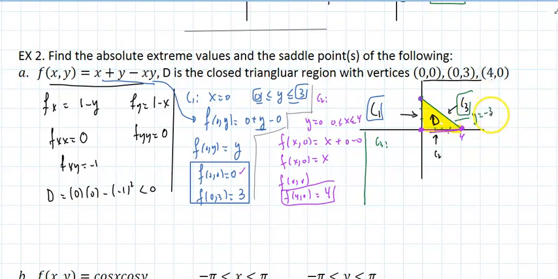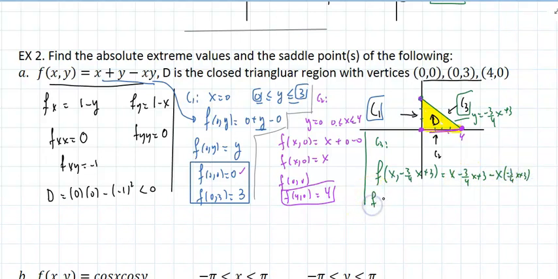y equals negative 3 over 4 x plus 3. So what I do, I eliminate the two dimensions. I'll say that's x, and in place of y, let me use negative 3 over 4 x plus 3. What that does, that makes the equation in terms of one unknown, and I know how to do calculus in terms of one unknown. That is x, I leave alone, plus y is negative 3/4 x plus 3, minus x times y, negative 3/4 x plus 3.